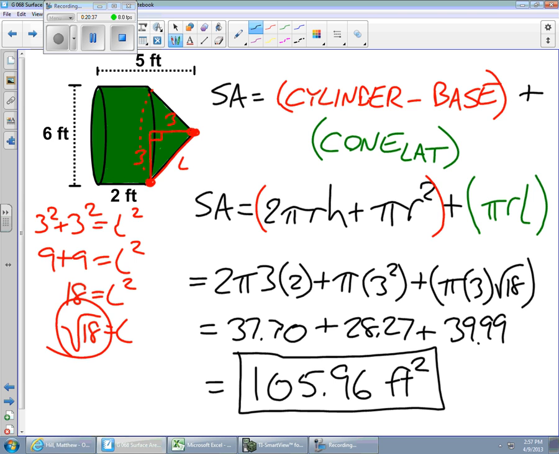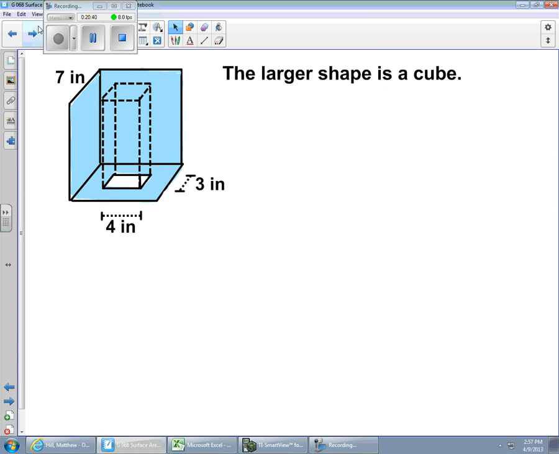All right, now comes the fun. Just as there was a little bit of a catch to the way that we thought about composite shapes in the sense that it was two shapes added together, it brings a whole different element of thought to how to deal with a composite shape when it's one shape removed from another. But it's the same basic idea. It's just got a little bit of a twist to it. I'll give you a second to jot it down, and then we'll see if we can work it out.